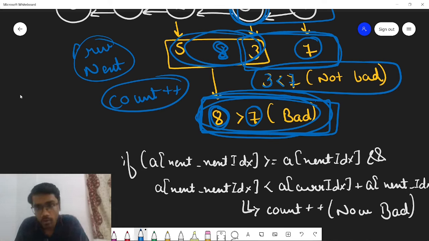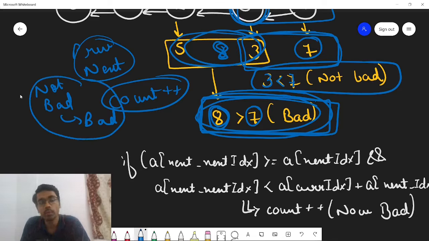So this is the case where it was not bad previously and now it is bad. After merging it became bad. These scenarios will be checked in both previous and next. And in the previous part, what we check is that it was bad previously and it was not bad after merging.